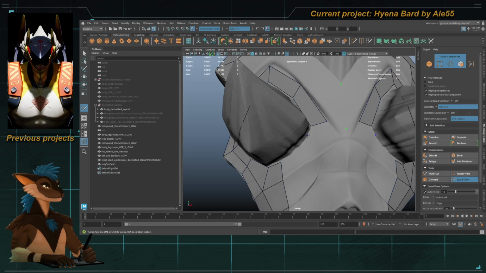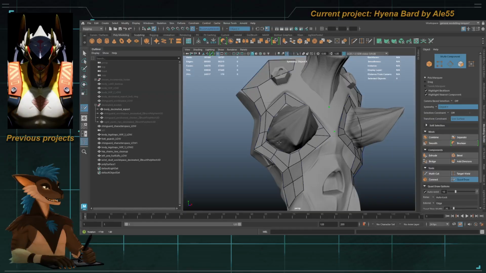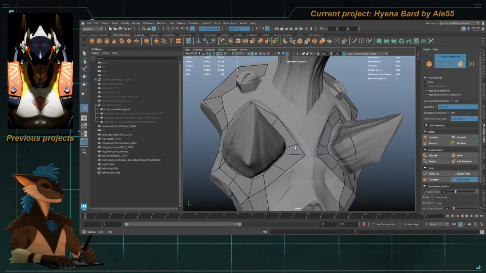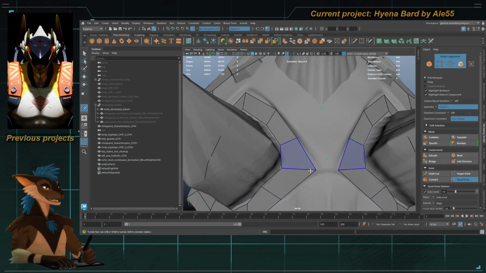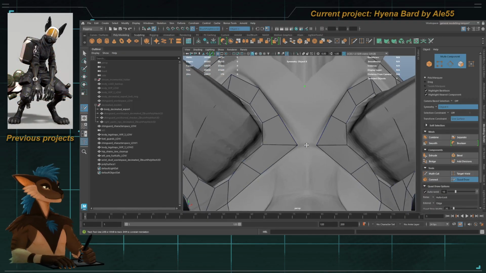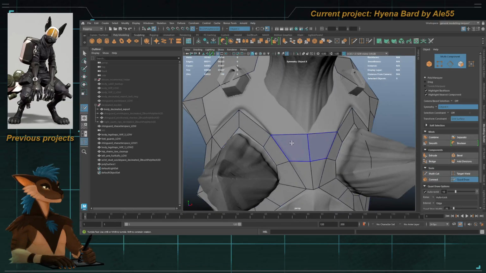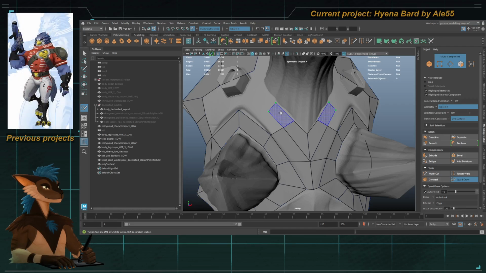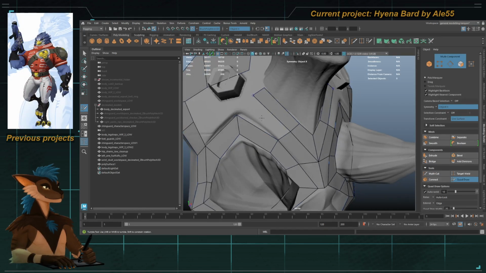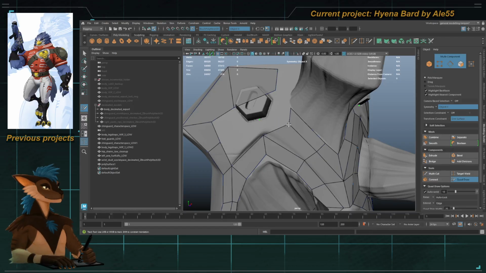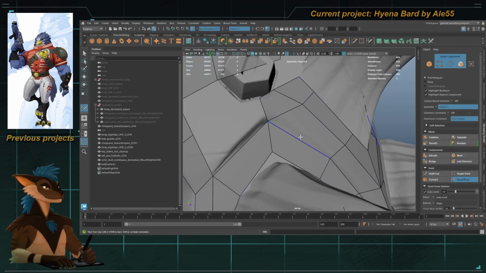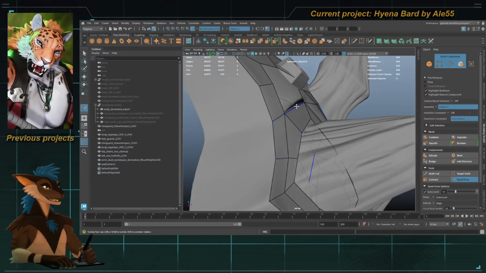So again, finding the flow, finding the big shapes first. Make sure that we have these loops for the eyes, or rather, lack of eyes. More for like, this is where the spikes come out. Maintain center line. Probably want to have an edge for this one, just so it's like slight pickup.